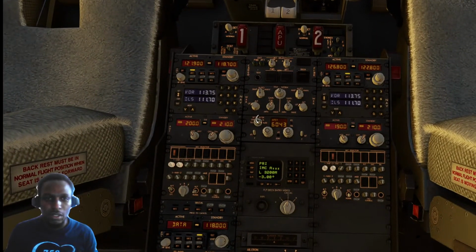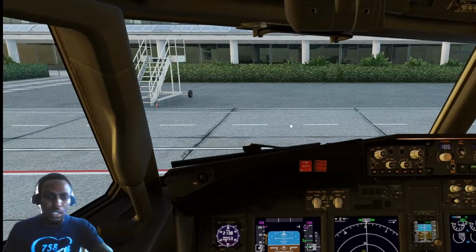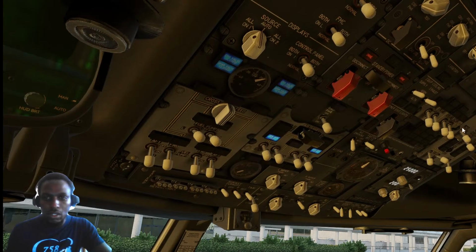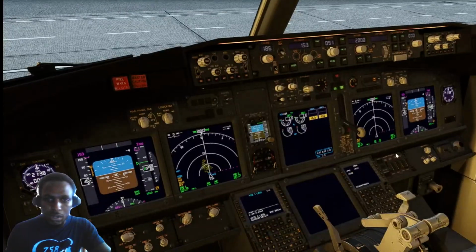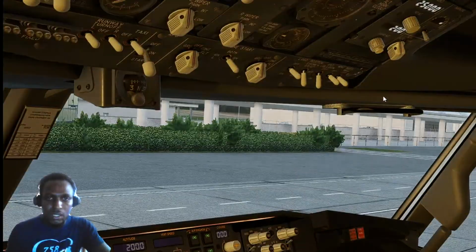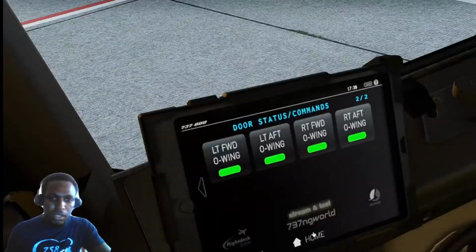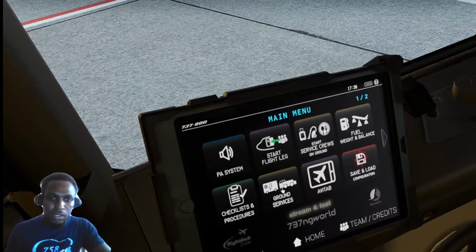Okay, so at the moment, just gonna put all of this off. Seat belts off. Actually, let me see, how hot is it here? It's 28. Not too bad. So leave the packs on, but we're gonna get the doors.